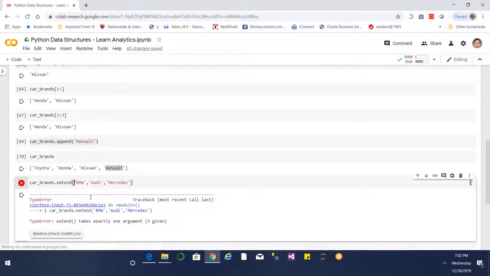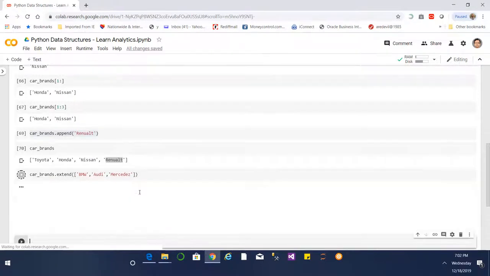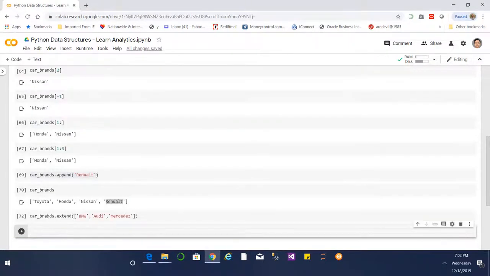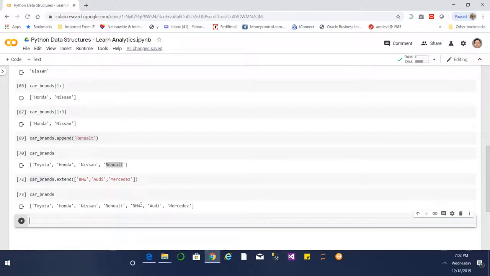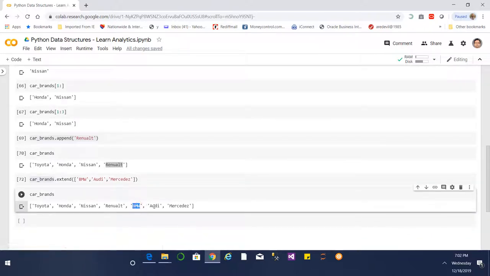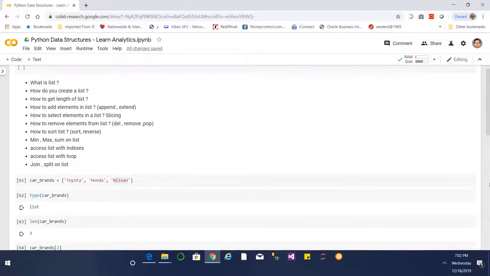Okay, the error says extend takes exactly one argument, whereas I gave 3 elements, so instead I need to provide a list. Okay, and if I check car brands now, it will have all the 3 elements at the end: BMW, Audi and Mercedes. So we checked append and extend.